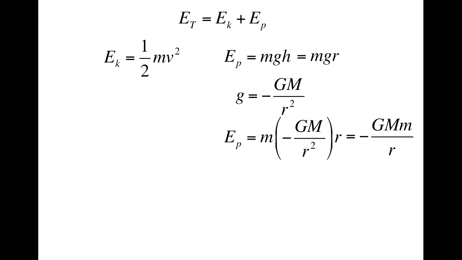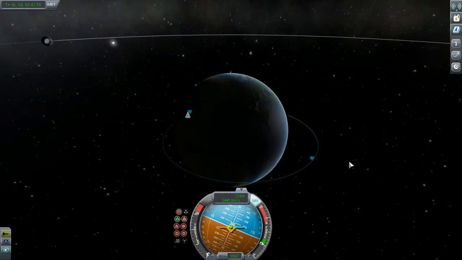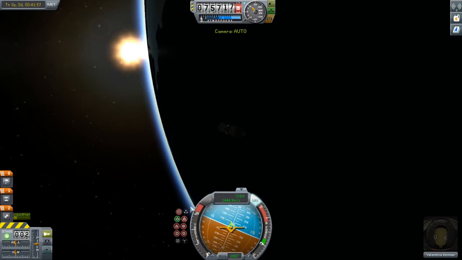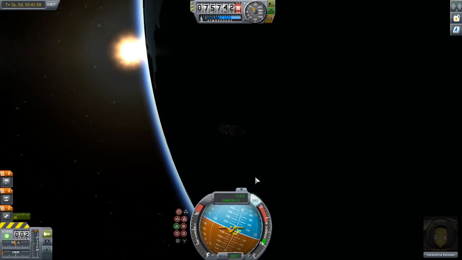This gives us a new, handy dandy formula for calculating the total mechanical energy of any object in orbit. Let's see this formula in action by freezing the Kerbal 1 right after it had completed the first burn in its Hohmann transfer. Right here, our velocity is 2,444.8 meters per second. And we are at an altitude of 75,742 meters. Remember that r in the formula is the distance from the center of Kerbin. Kerbin has a radius of 600,000 meters. Adding this on gives us an r of 675,742 meters.